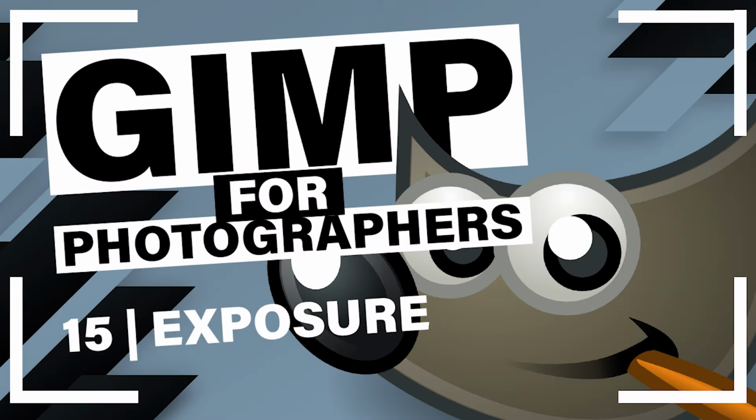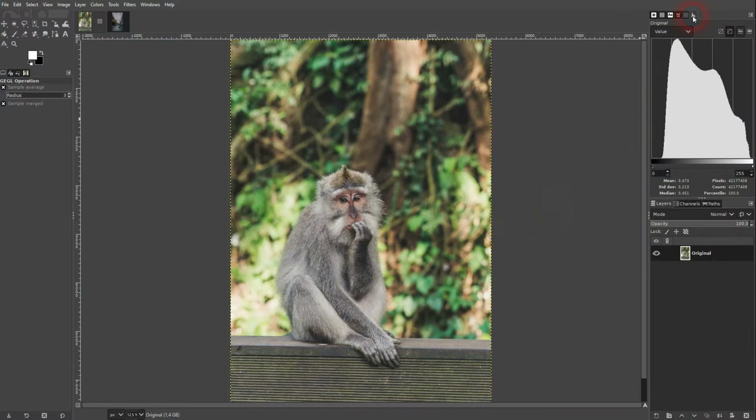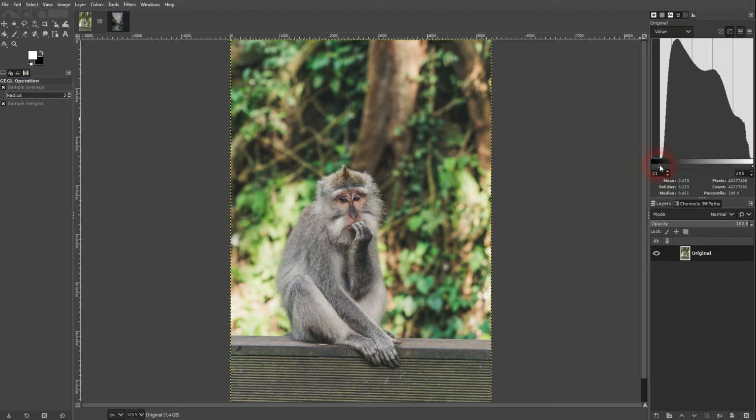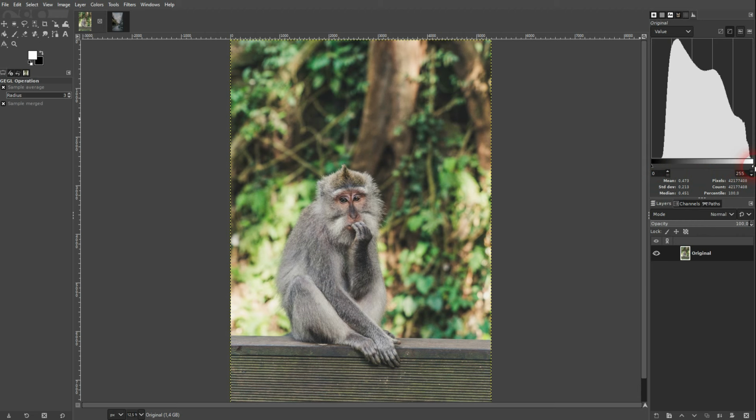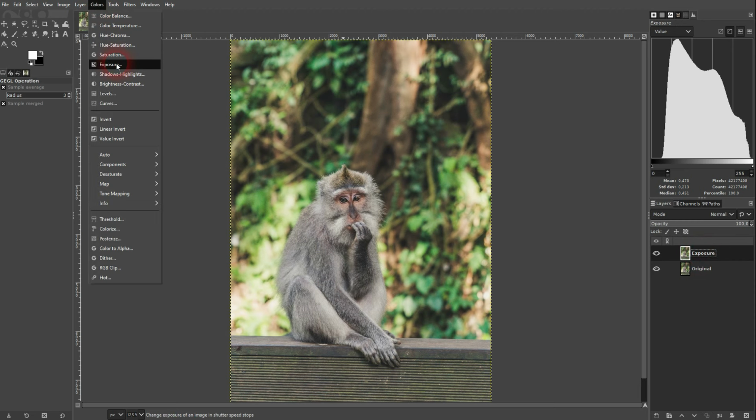There are many ways to deal with over and underexposed images in Gimp. We've got our histogram here again, and you can see that to the left there's a huge gap between our curve and the scale. So we have not enough information on this darker side, which usually means that our image is overexposed. So it's a little bit too bright. If I drag this here, you can see 23 points without any information in there. On the other side, maybe like 10 points, maybe even less, without information. So it's fine on the right hand side, but it's not perfectly balanced out on the left.